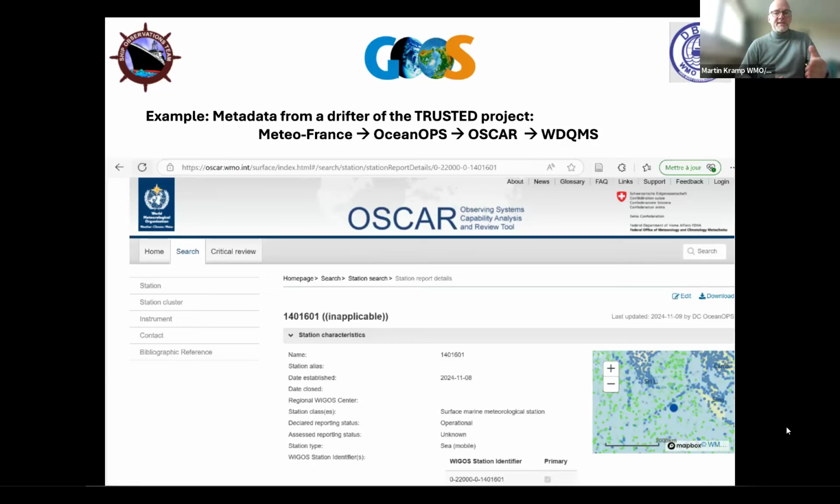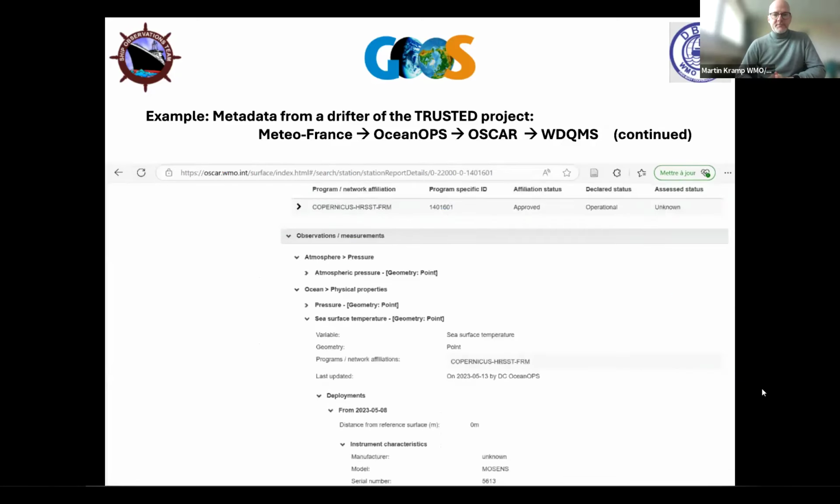On the next slide, I will just scroll down. This is just a screenshot. Next slide, please. Further down here, you will then see the metadata we provided, including the sensor information. Just at the bottom of this page, it would be the sea surface temperature instrument, the model, and the serial number, and so on.